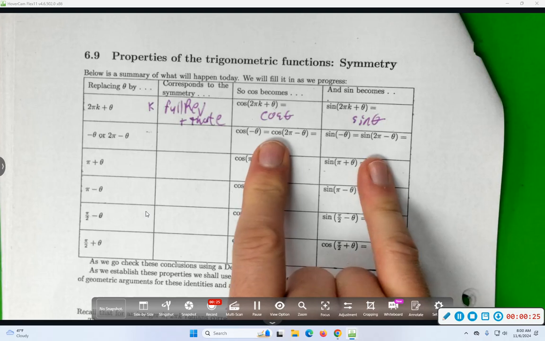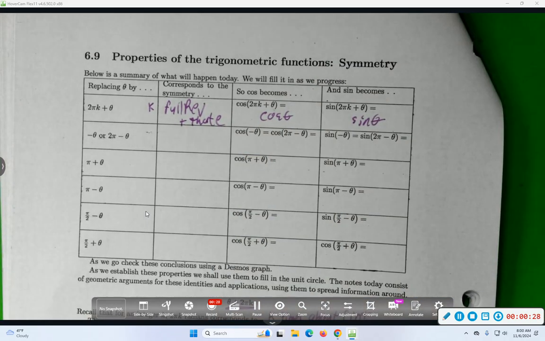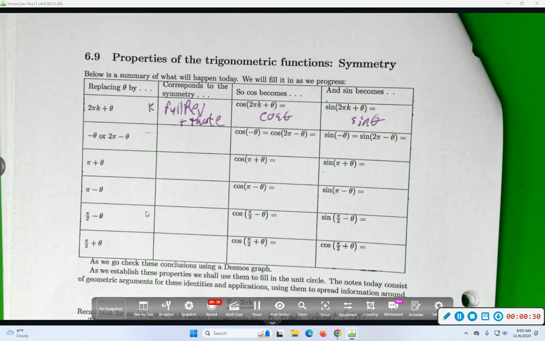If you plug a negative into either cosine or sine, the output value will change in a predictable way. And I don't know, that looks like it has to do with evenness and oddness. So let's just see if people remember off the top of their head. Cosine, even or odd? I hear an even, I hear an odd. Cool, so we won't fill it in yet. If you just remember, go ahead and fill it in. If you know whether it's even or odd, you know what you should do with that negative sign.